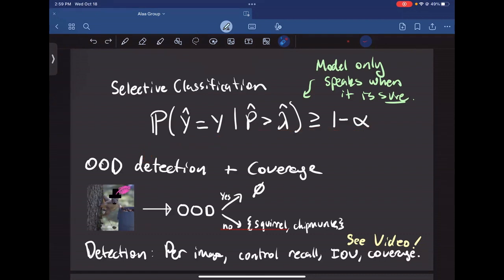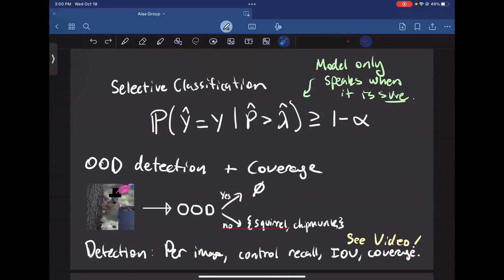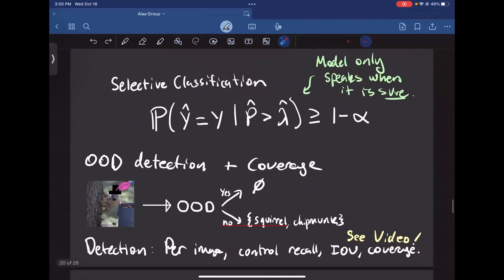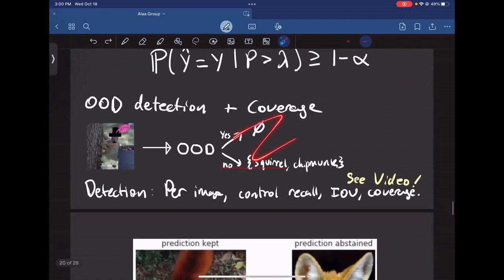So what's the caveat? The caveat is, of course, if the model is no good and there's just no way for it to give you a high accuracy, you're just never going to predict. You're just never going to use the model. But if the model can guarantee you 90% accuracy when it's more than 80% confident, then you'll discover that using this procedure. It's just another form of this risk control stuff. And of course you can do this in combination with other risks.